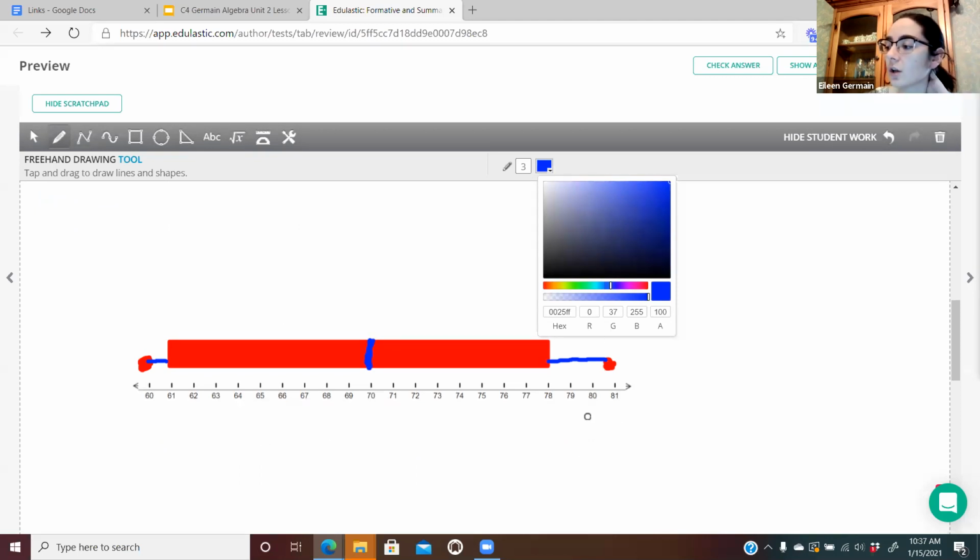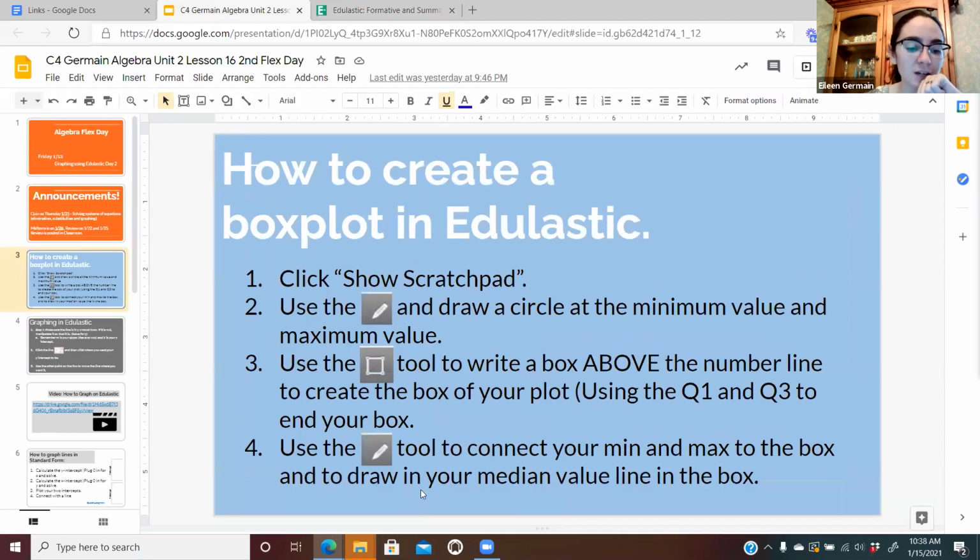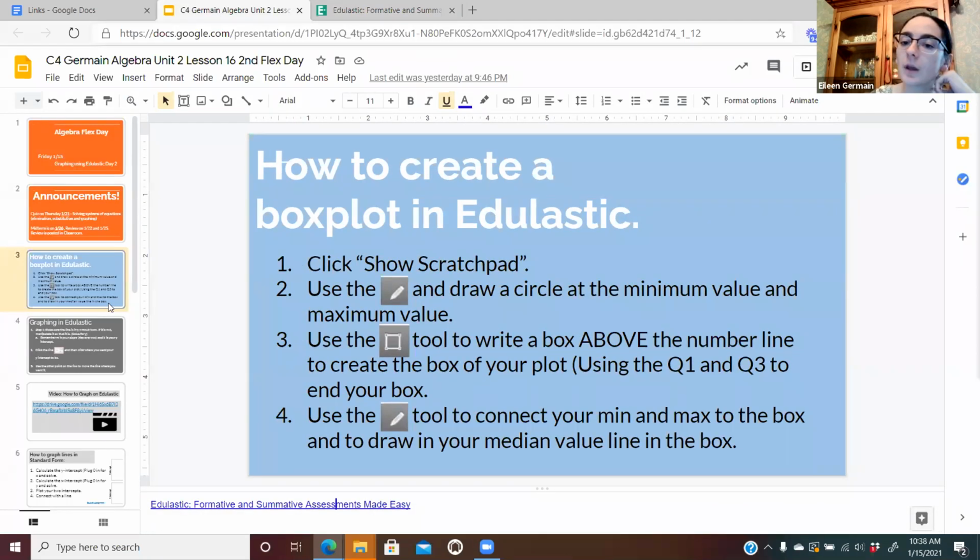You could have done it along with me here. If you did not do it with me here, you can come back to watch the video later and do it, or you can look just at the directions on the slide. I think the directions on the slide are pretty clear, but that's just my thoughts, okay?